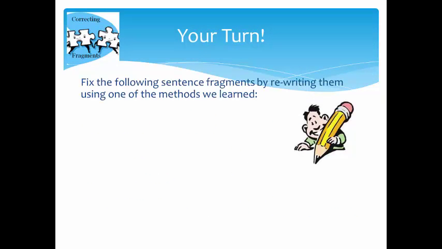Now it's your turn for some practice. I would like you to fix the following sentence fragments by rewriting them using one of the 3 methods that we learned. Number 1, Seth's best friend Tyler. Go ahead and fix this and make it into a sentence. One way to correct the sentence would be by saying, Seth's best friend Tyler is in my PE class.